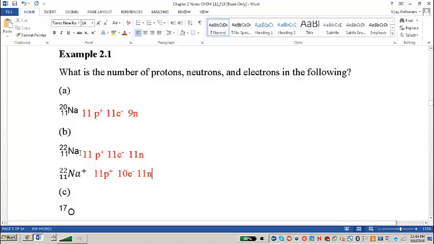Okay? So these are not isotopes. Na and Na plus, with 22 and 11, are not isotopes. Remember, the bottom number is your atomic number, the top number is the mass number. These two here, 22 11 Na and 22 11 Na plus, are not isotopes because they all have 11 neutrons. However, the ion form has 1 less electron. So here's sodium and here's sodium ion.